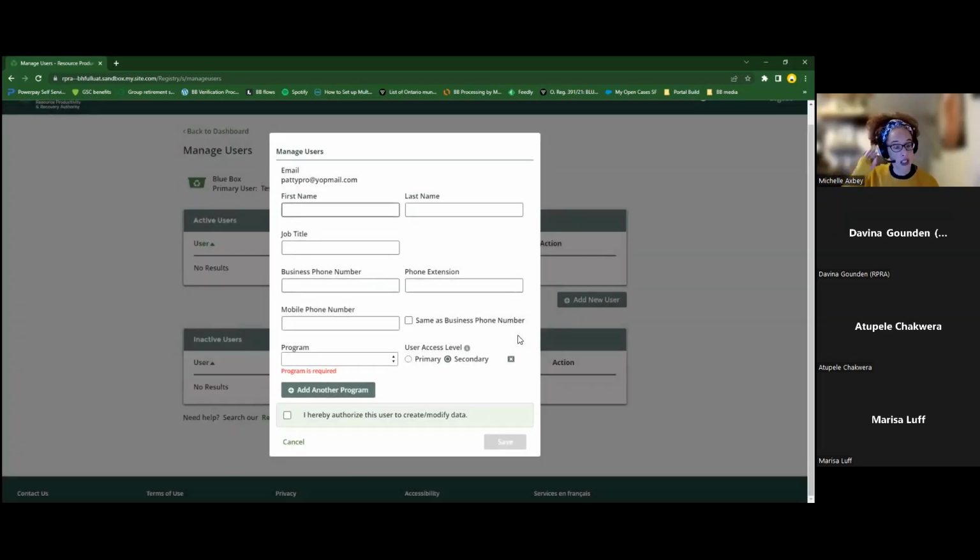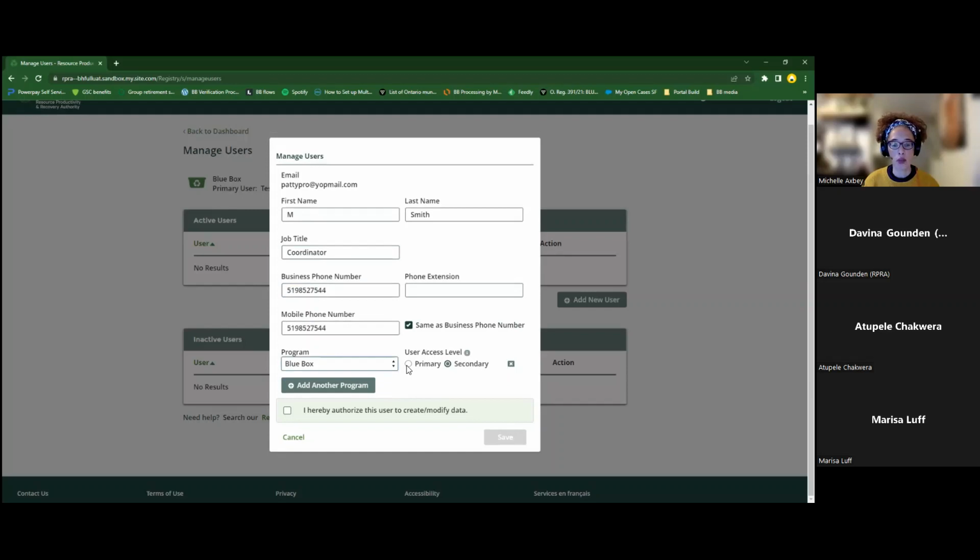So you need the email of the person. That's what's going to be their account username. Okay, same as business, program, only Blue Box. And we can do primary and secondary user access.